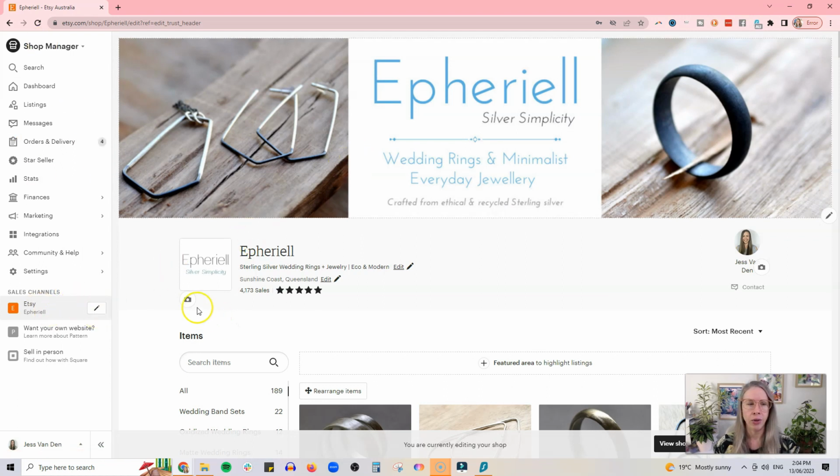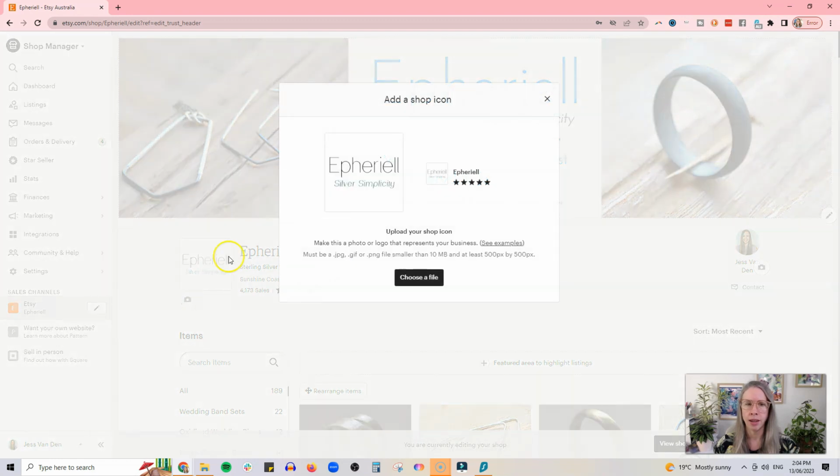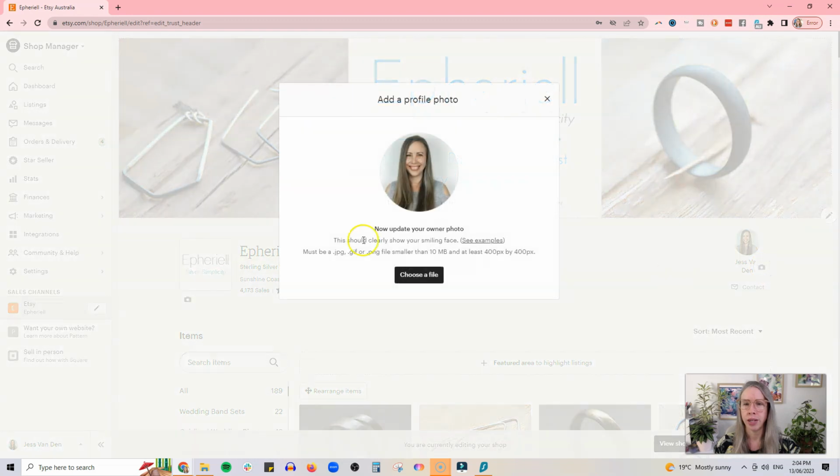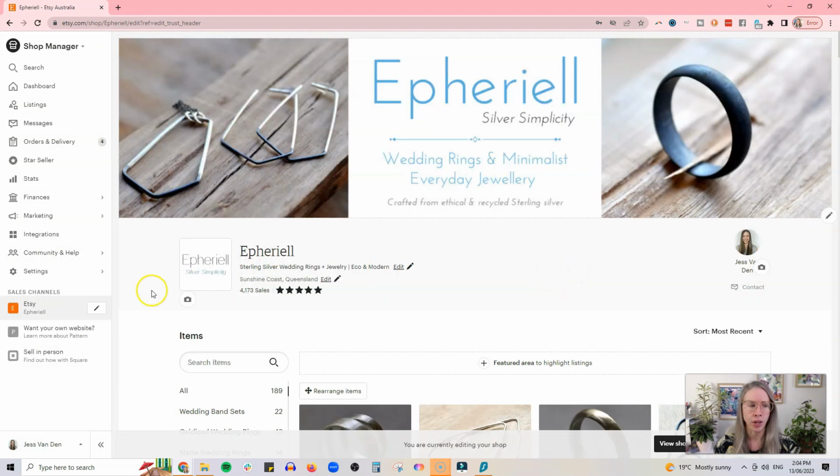And then you can see here, this is where you're going to change your shop icon. So you click on that and then all you need to do is choose a file, upload it, and save it. I'm not going to do it because obviously I'm not changing mine, but that is as simple as that. Same goes for your banner and your picture here, all very easy to edit and change from here. And you will have uploaded a beautiful icon for your shop. Now, you want to go ahead and make sure that your banner and your shop photo reflect the same branding as your shop icon.